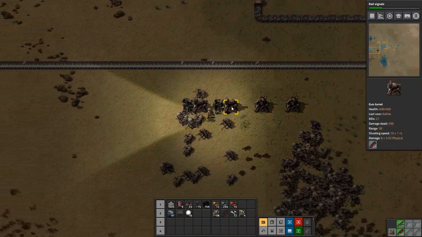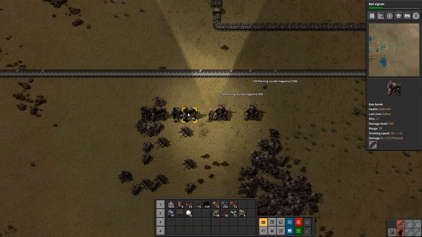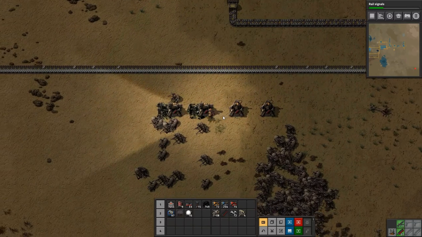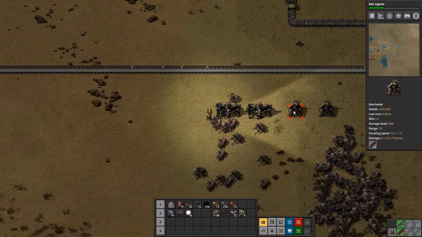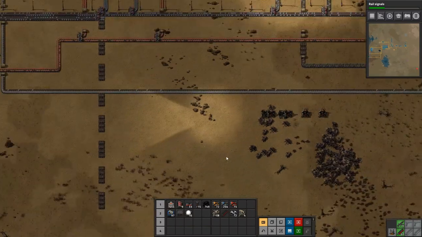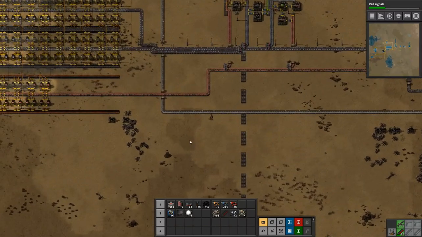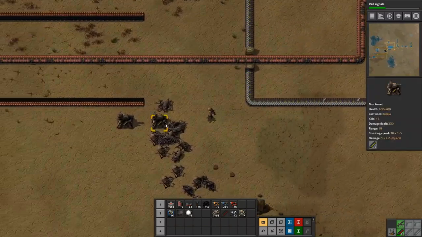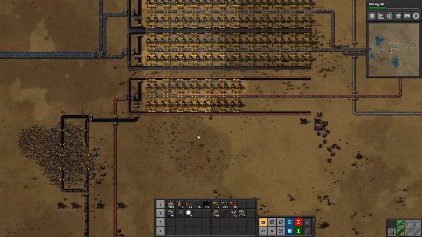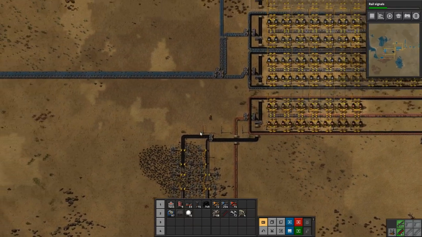Let's see how are these guys doing on ammo. Not great. So let's just do that. You have 66, 58, 45, and 42. Okay, fine. How are these guys doing? They're fine. And it seems that they can hold the biters that are coming for them, so that's good.